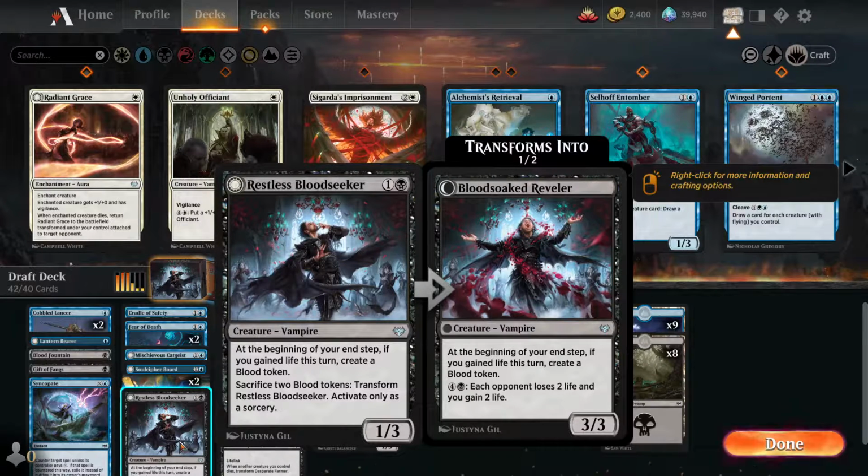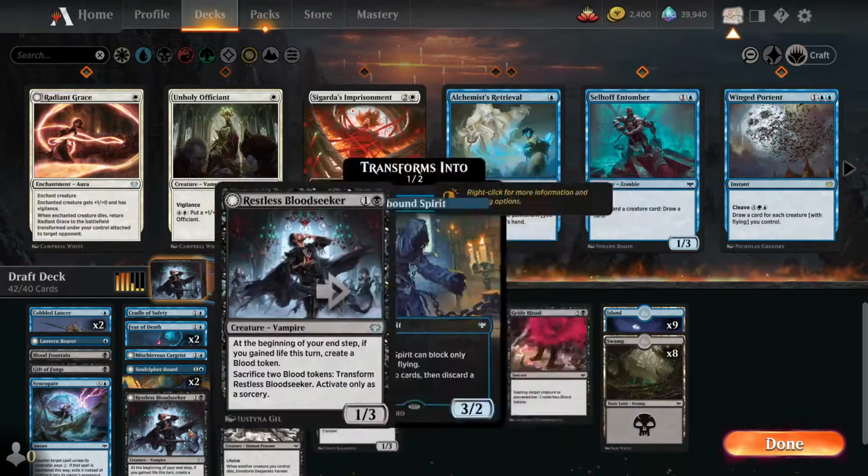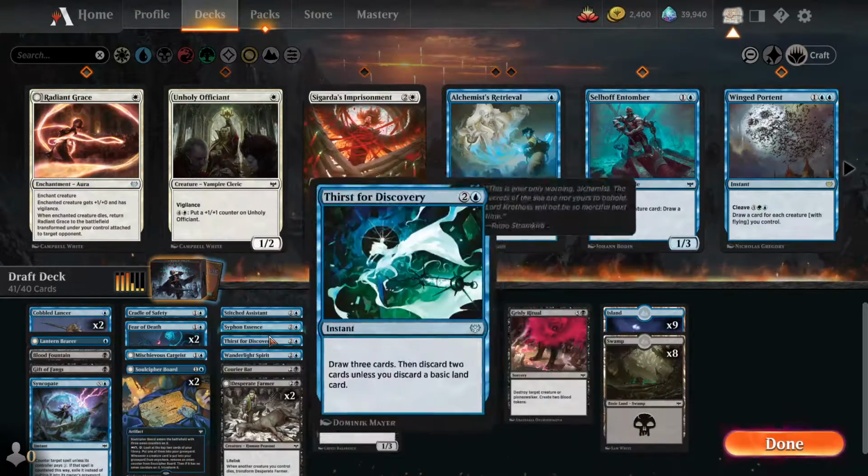If you gained life this turn, we gotta flip this somehow. But if we do, then we get the 3/3, which can drain my opponent. I don't know if this is good enough. Like the 1/3 that sacrifices 2 blood tokens to become a 3/3 that can drain my opponent. It gives me reach, but I think my flyers are enough reach, so I can cut that.